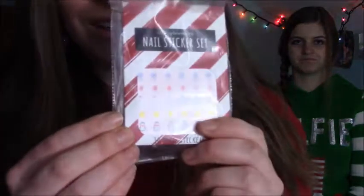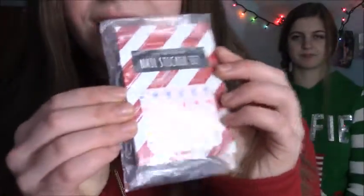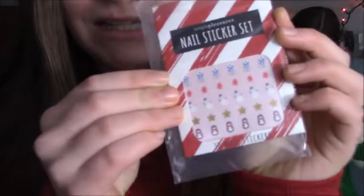I have this pack of nail stickers I got at JCPenney on Black Friday. I have not used them yet, but they're cute little penguins and snowmen and stuff — that should be so cute. And to go along with that, accessories: I love any Christmas earrings possible. I have not gotten new Christmas earrings in like three years.